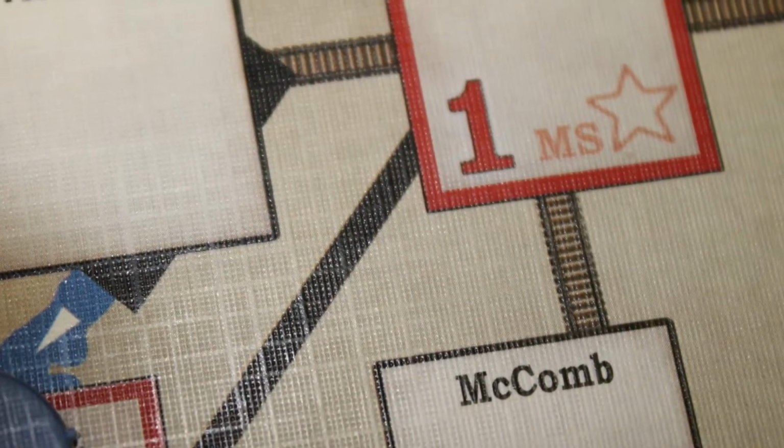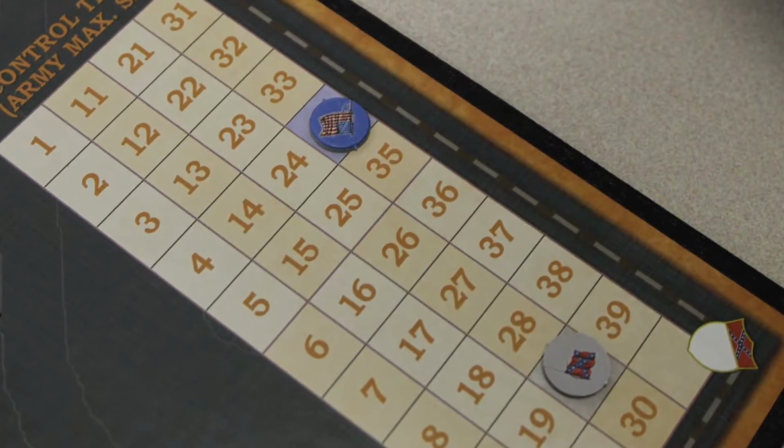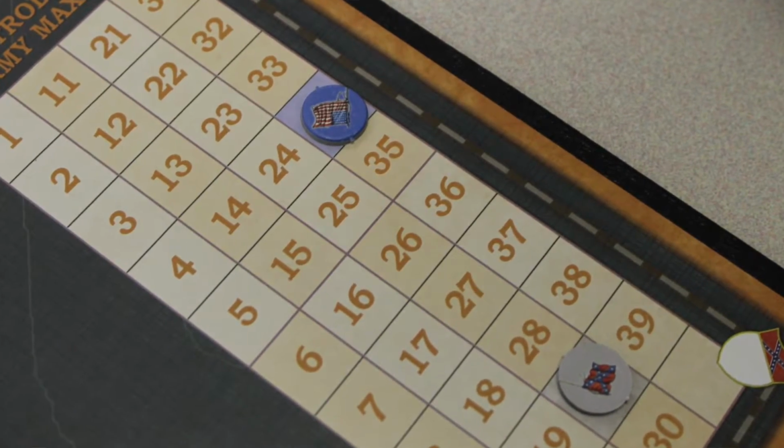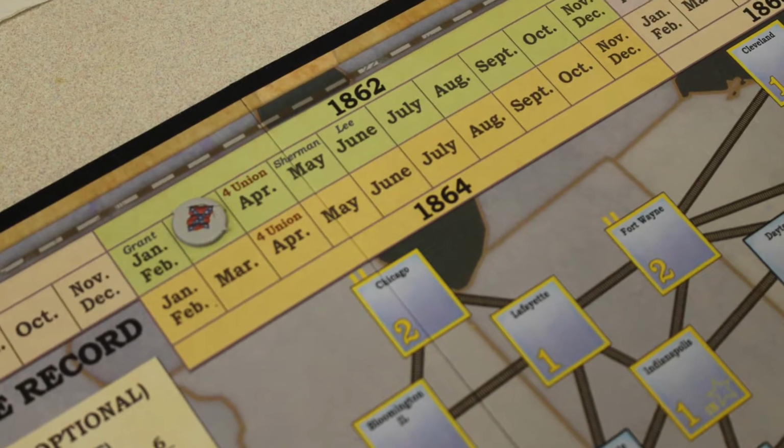Now, you each start the game with a number of cities, and each city that you hold has a certain kind of logistical ability, a logistical point value that essentially takes care of your armies, that supports your armies. Now, the game plays out from June of 1861 to, I believe, June of 1865, the 4 years, roughly, of the American Civil War.